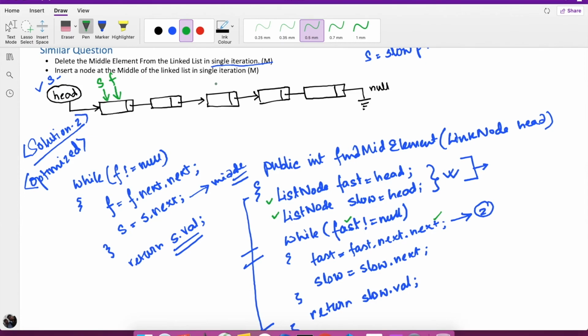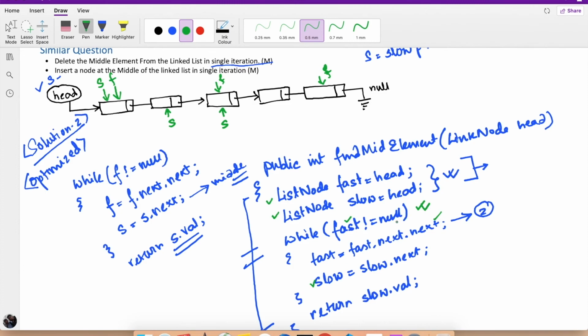So over here, it will move two steps forward, and the slow pointer will move one step forward. For the next time, it will again check whether the next is null or not, and it will move two steps forward, and the slow pointer will move one step forward. So over here you can see I have taken a pretty good condition where the number of nodes is odd and it will satisfy the condition.